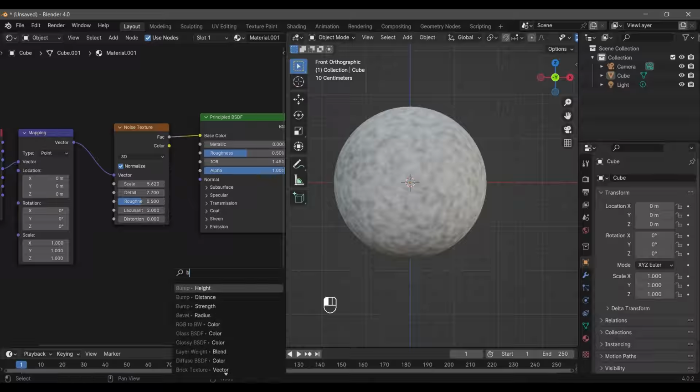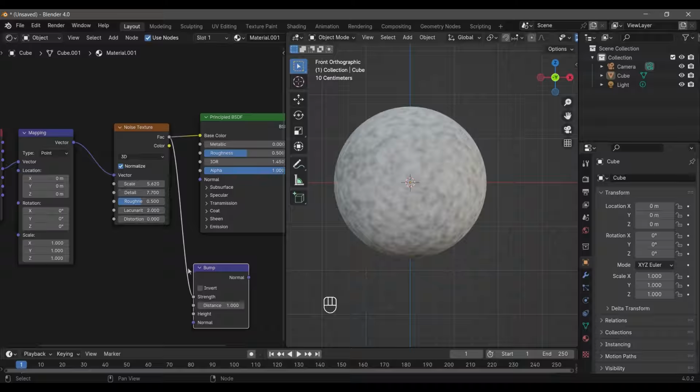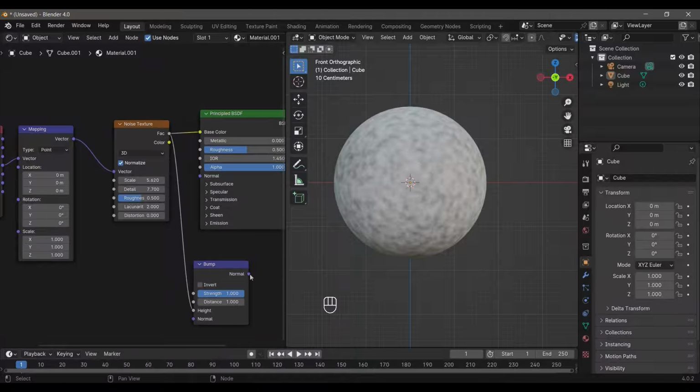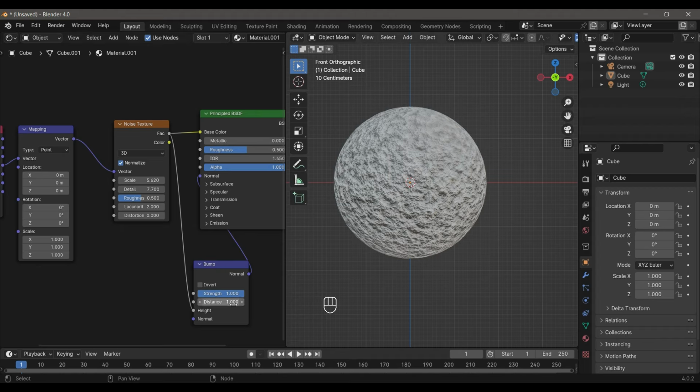Insert the bump. Okay, its strength is more than enough, so I can move it to 0.2.